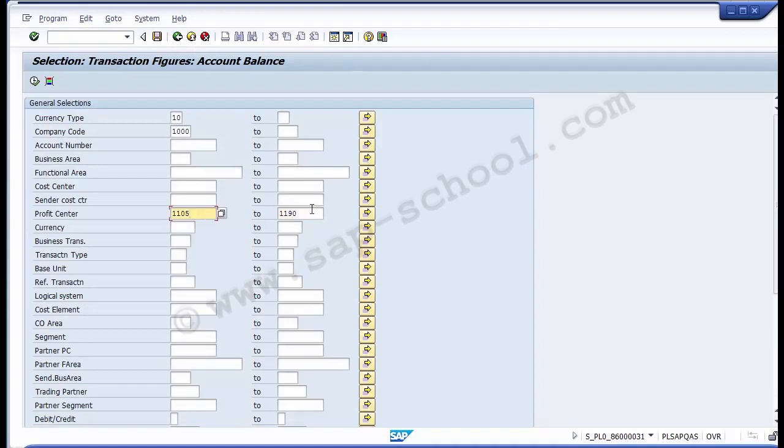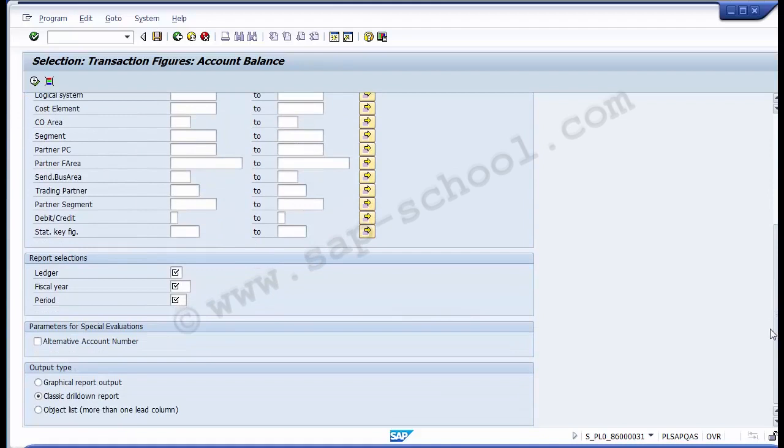And suppose I want to see for unit 1, so I took the profit center of unit 1 and 2 for which you want to see the balances. Now moving down, page down, you need to assign a few more things over here in the report selections. One is the ledger. So in this you need to select the leading ledger.